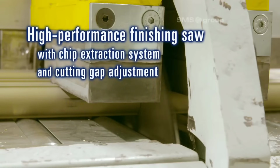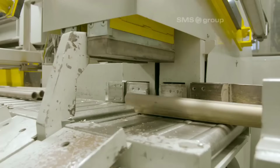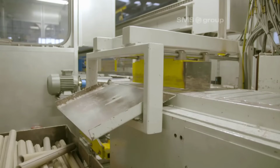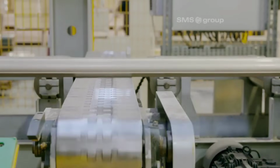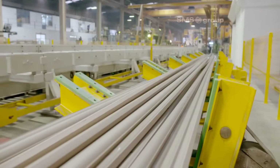5. Control panel with Pico's visual display system. The entire extrusion process is monitored and controlled through a sophisticated control panel equipped with a Pico's visual display system. This system provides real-time data and allows operators to make precise adjustments to maintain product quality and process efficiency.